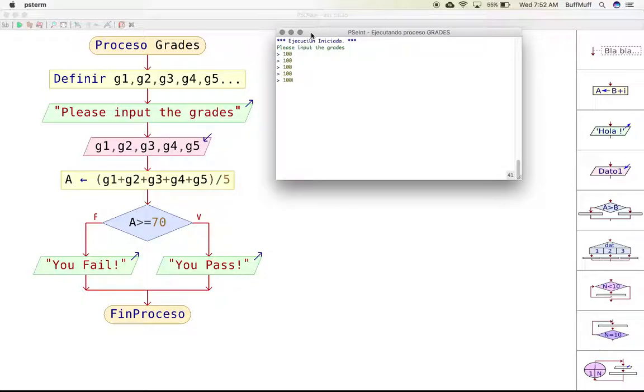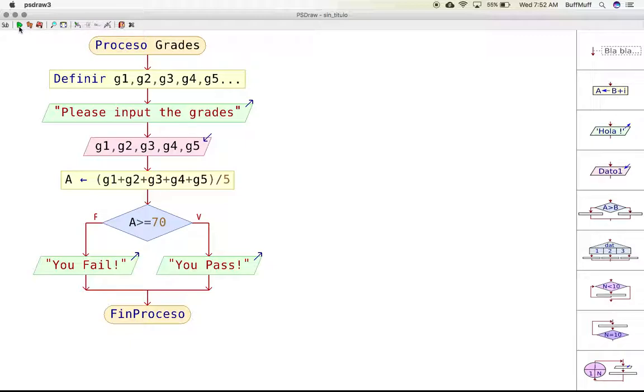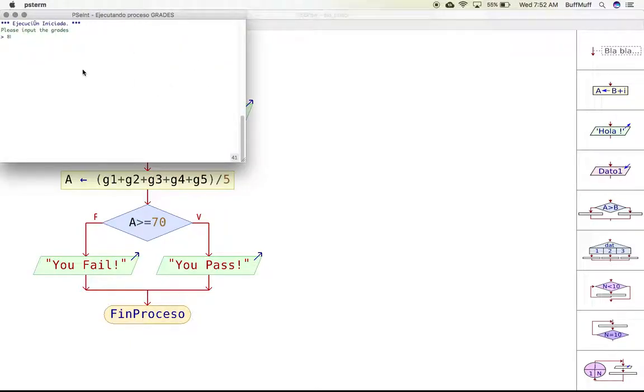The average of 5 100s should be 100, and we should pass. So you pass. Correct. Now let's input other grades. So let's say 80, 54, 70, 34, and 100.